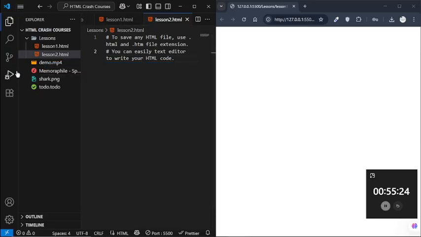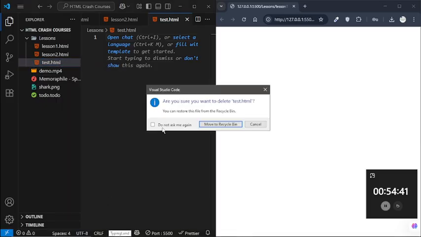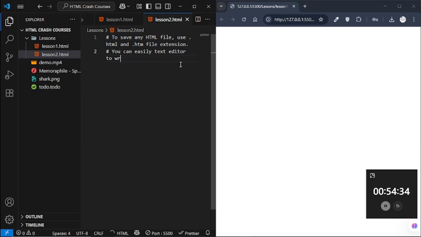You can already see that I'm using VS Code over here, so you can go ahead and download VS Code. I won't be explaining how to use VS Code, but I recommend you use VS Code because that's what I'll be using in this tutorial. And you can go ahead and create a file using this icon over here. So you can create a new file, and don't forget we need this .html extension or .htm extension. I believe we all know what file extensions are, so I can just go ahead and delete over here. And now let's get started with the tutorial.